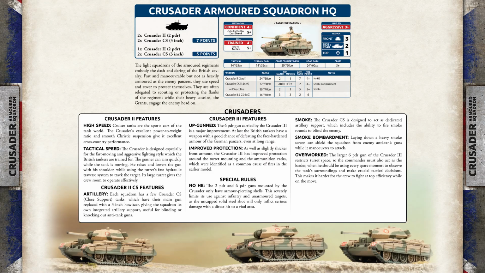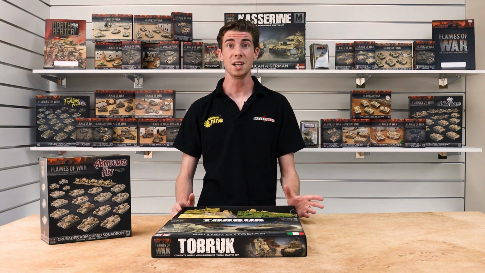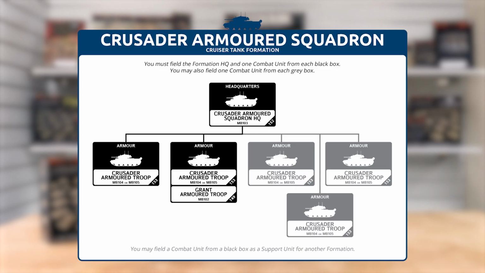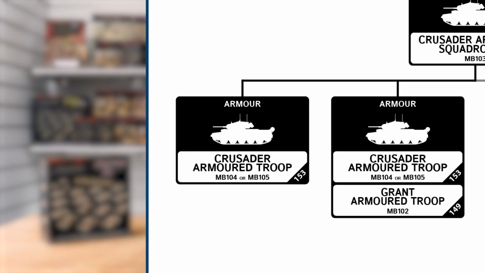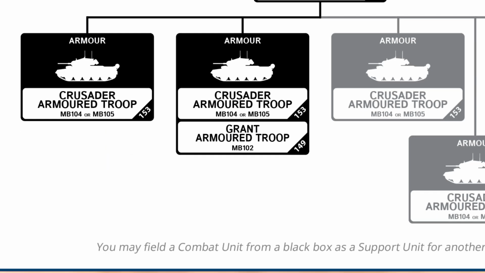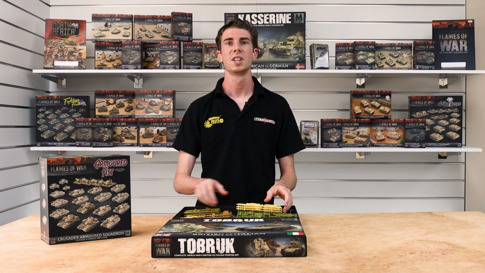You'll find 6 of these in the box. These can be built as Crusader 2s, Crusader 2 CSs or Crusader 3s, depending on if you need the extra anti-tank capabilities. 3 of these Crusaders will make up your HQ, and the other 3 your first black box platoon. Your next black box can contain more Crusaders, or in this case, some Grants. The starter comes with 3 Grants to fill this box with.